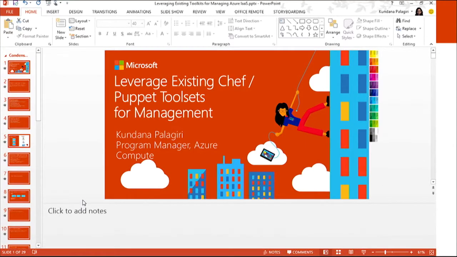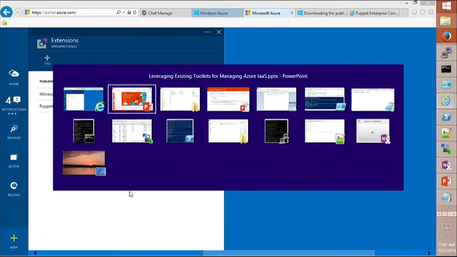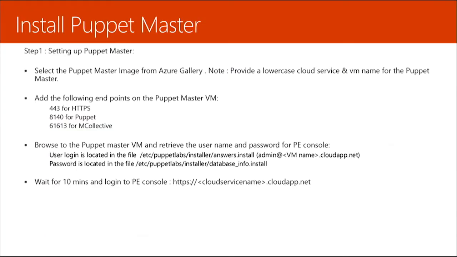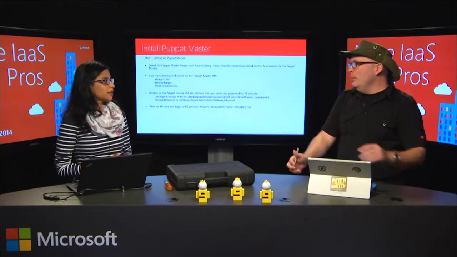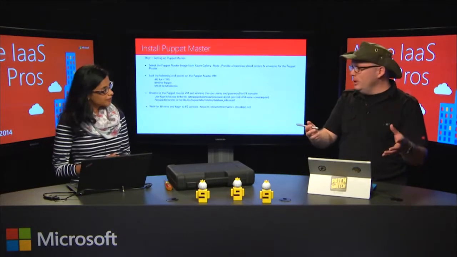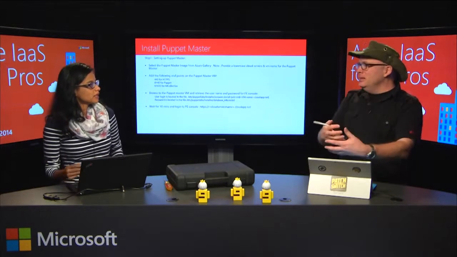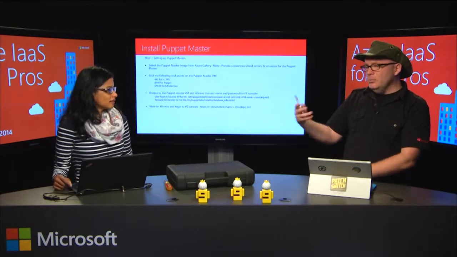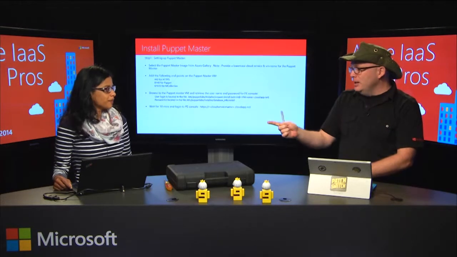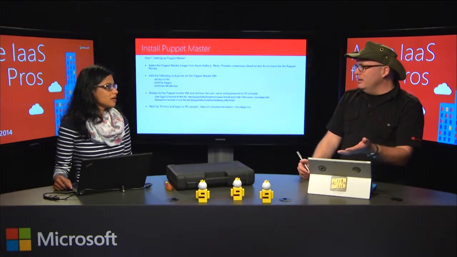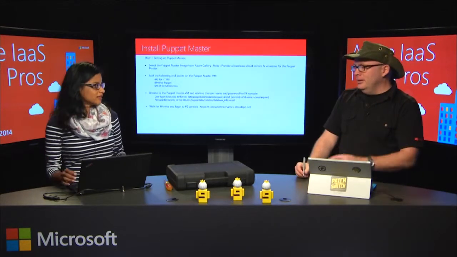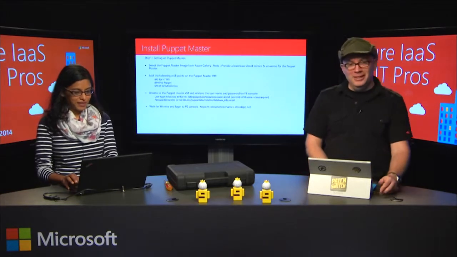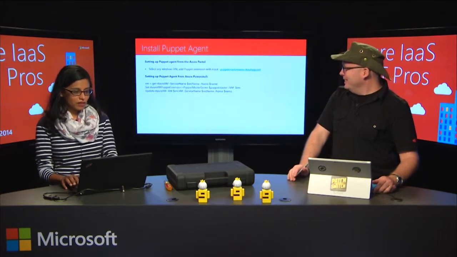It seems like it follows a very standard pattern. As you mentioned, you already have the main central management node up and running, either in Chef or in Puppet. And it's a matter of simply getting the extension in place, giving it the extra configuration bits required to find that node, and then everything that's already been done just applies. Yes, this is awesome. It really simplifies all of this.